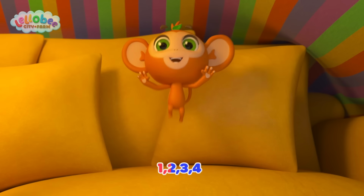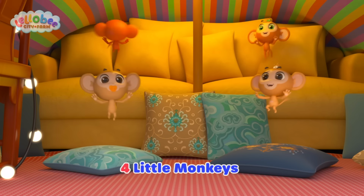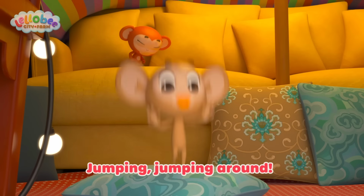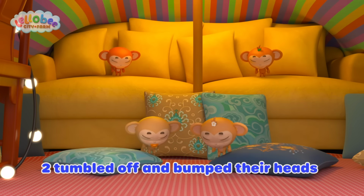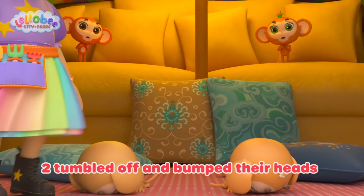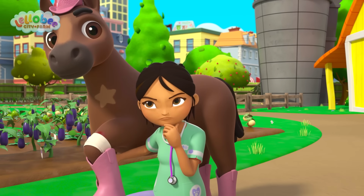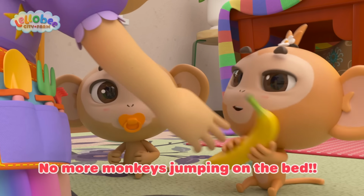One, two, three, four! Four little monkeys, jumping, jumping around. Four little monkeys jumping on the bed. Two tumbled off and bumped their heads. Ella called the doctor and the doctor said, no more monkeys jumping on the bed.